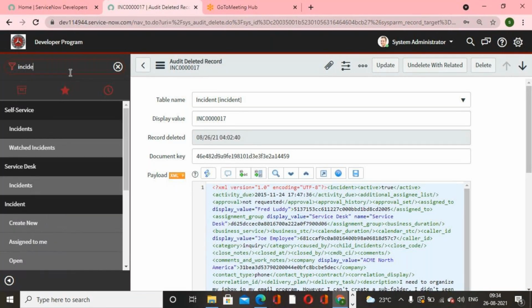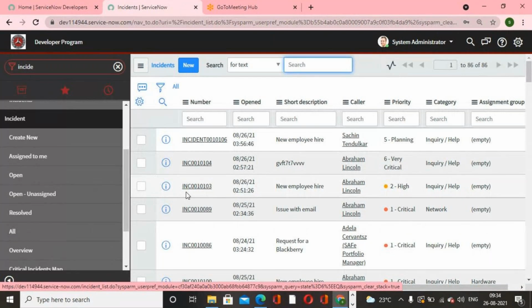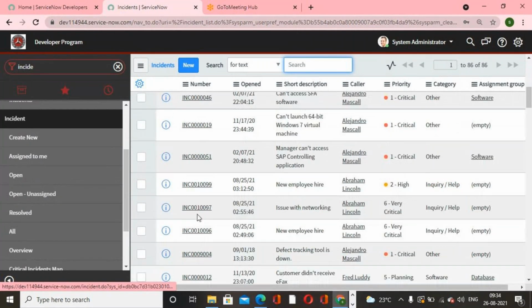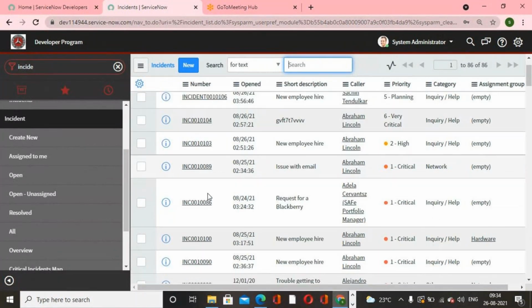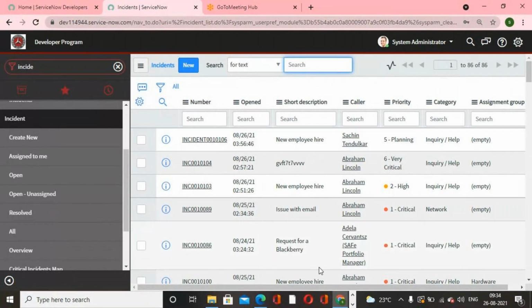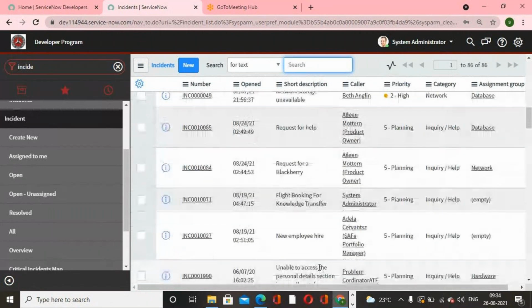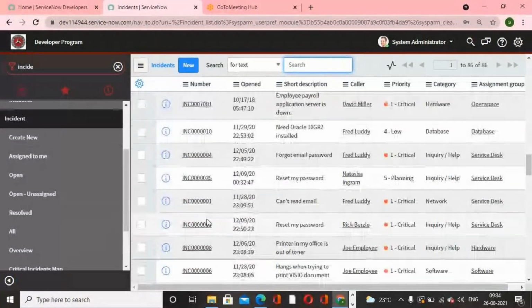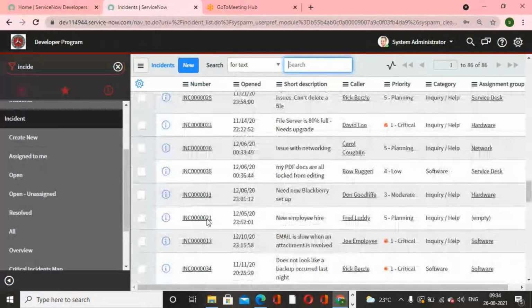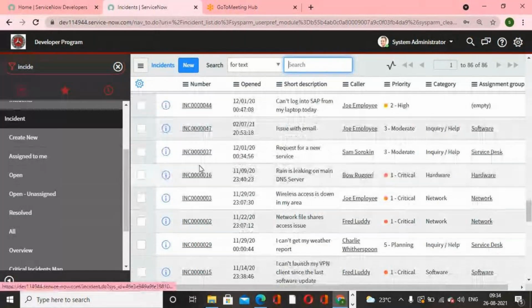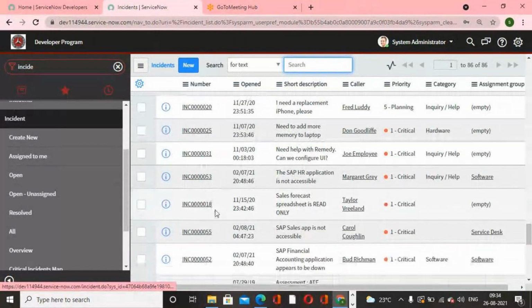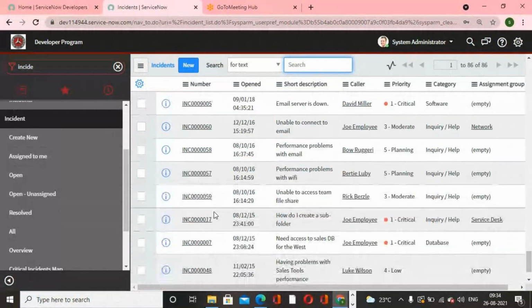Incident, record number 17. 15, 18, 17, right? 17 has been successfully recovered from the delete table.